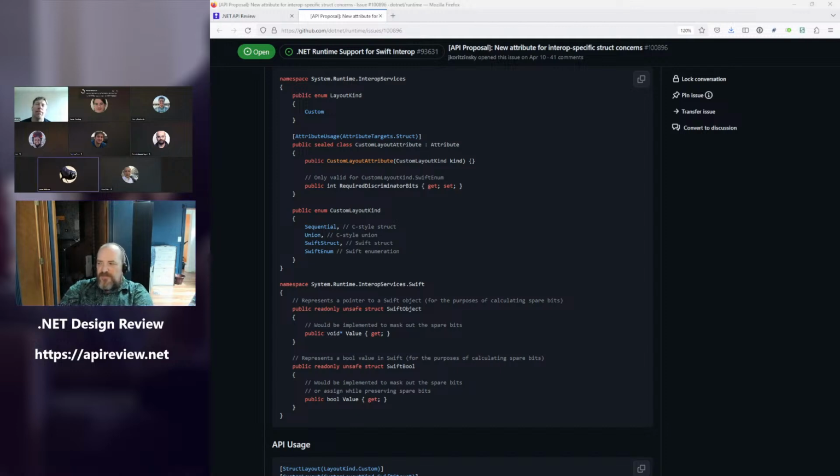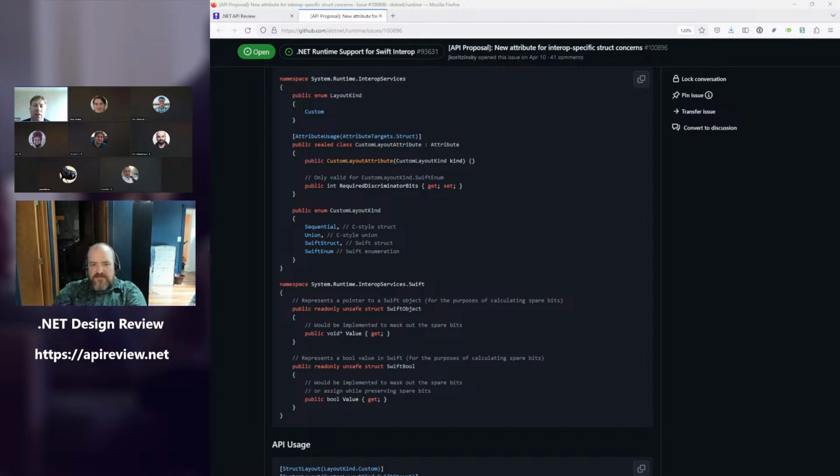The downside is, I think Tanner clarified this pretty well, if you have a series of features, then you have this complex matrix of, well, this doesn't work with this and this doesn't work with that. It just becomes a mess. So I think this is the right approach, but I do have a little bit of concern about supporting Swift as a first class enum and then it doing something subtly different.